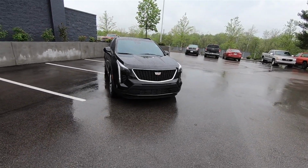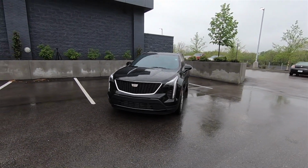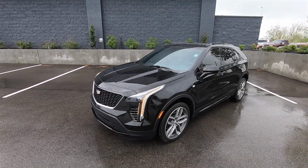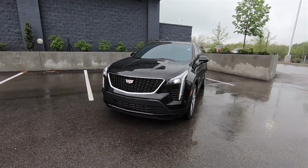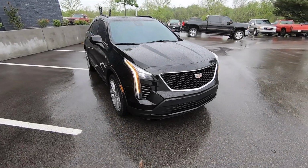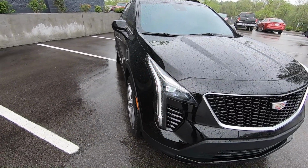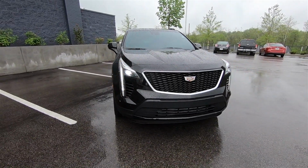Up front, we see the familiar face of Cadillac with the blade-designed headlamps and mesh grille. I only wish this had a monochromatic package available. In any event, headlamps are xenon high-intensity discharge projector beam headlamps set in black bezels behind tinted lenses. Daytime running lights and turn indicators are LED in distinctive light pipes that look really good in my opinion. Across the front, unique to the sport trim, is a gloss black mesh grille trimmed in Galvano accents with the Cadillac crest front and center.